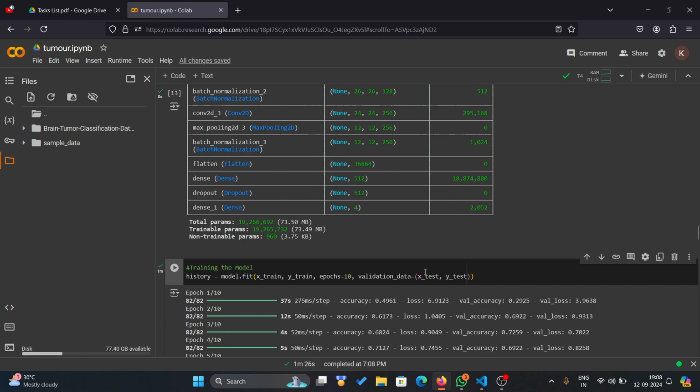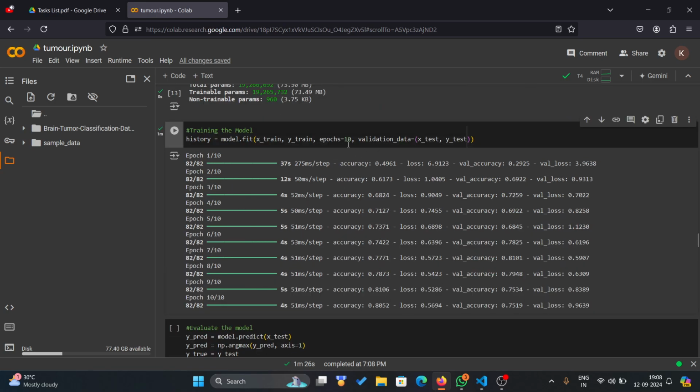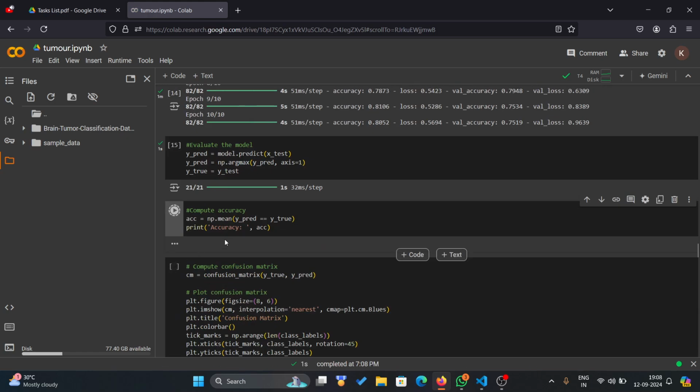So I'm using Google Colab, and I have limited RAM and limited GPU here. So that's why I'm training it for only 10 epochs. And with 10 epochs also, we have a final accuracy of approximately 80%. See here, something around 75% is our model's accuracy.